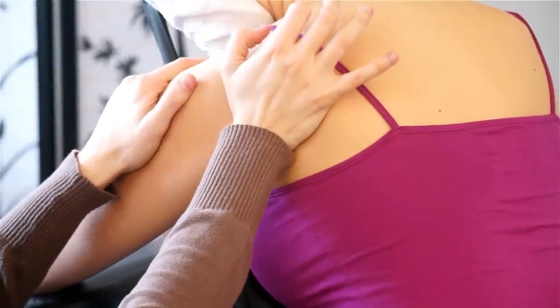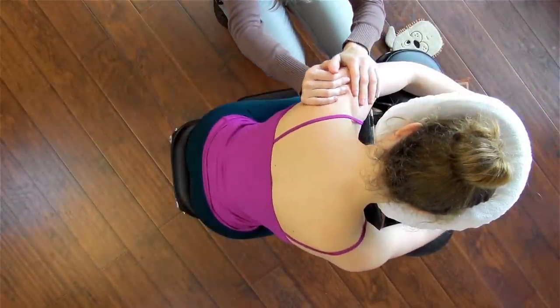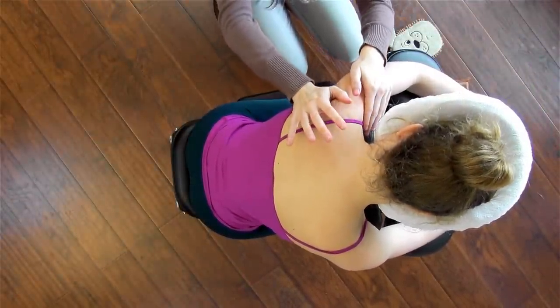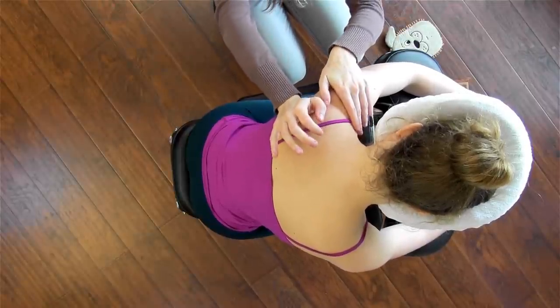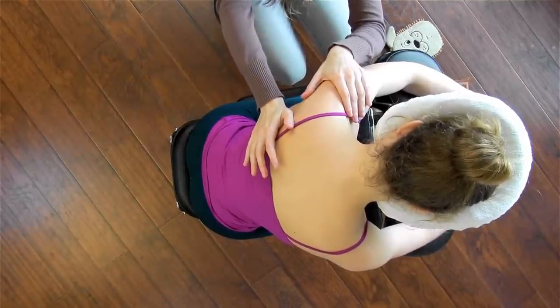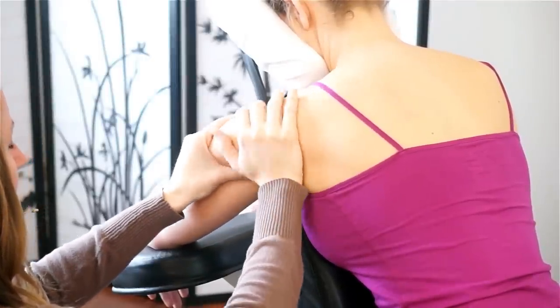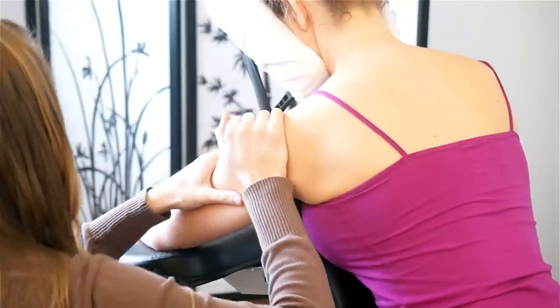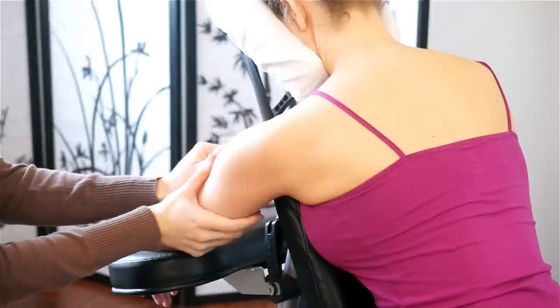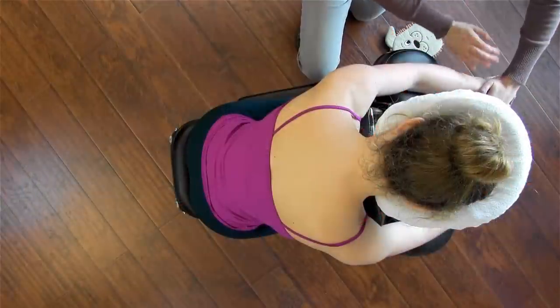Coming over with a nice open palm, and just broadly working those muscles, making some circular movements. It's thoroughly working all the way into the arm. And I'm going to continue that movement out the arm, just kind of squeezing the muscles out into the hands.